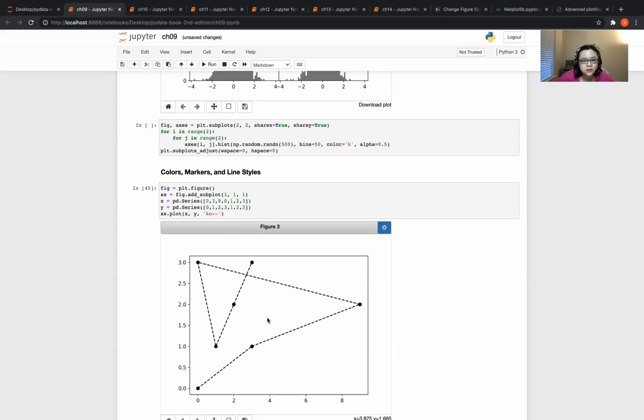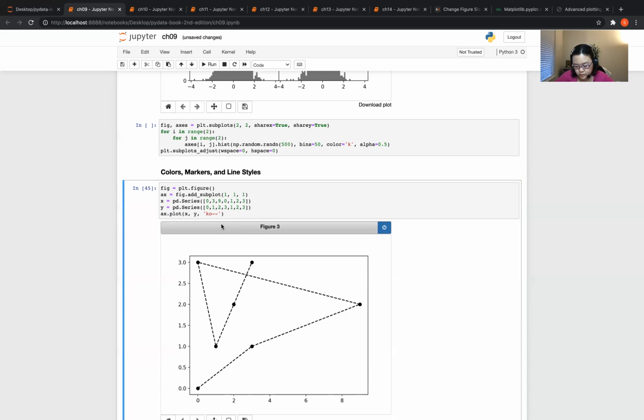Okay, you can see this is without any lines, right? And the color is a very dark color. So we have a way to put the line style and color together.